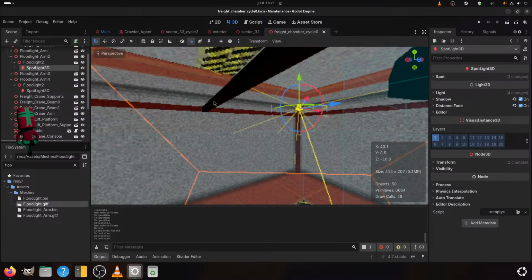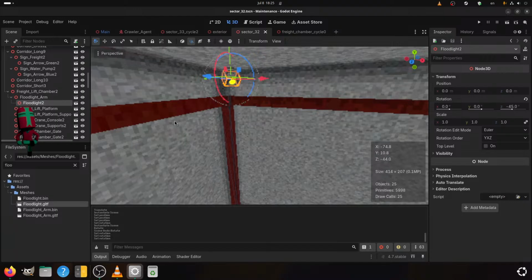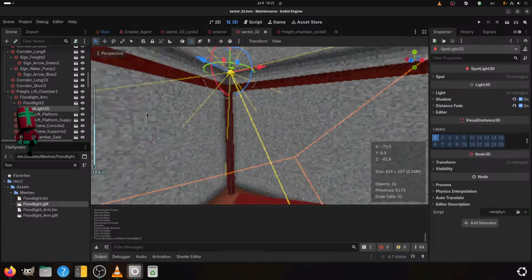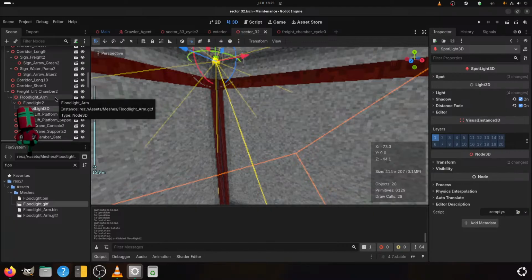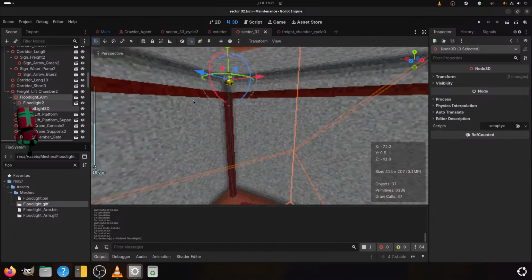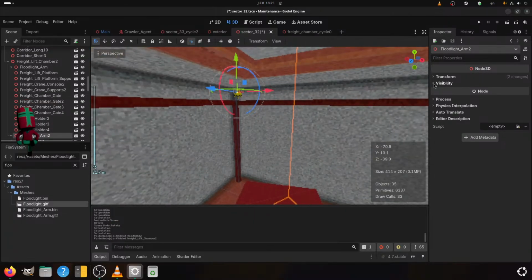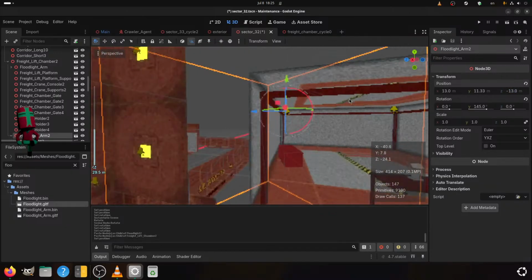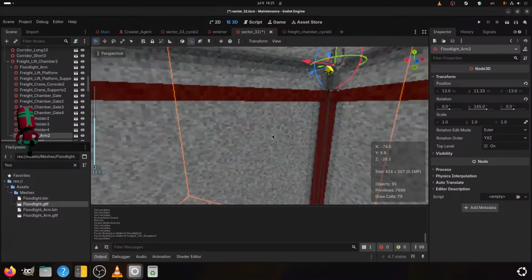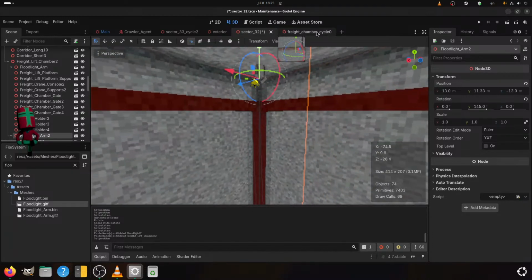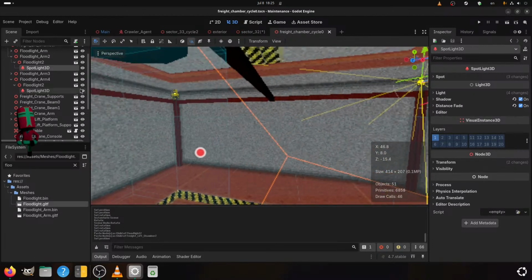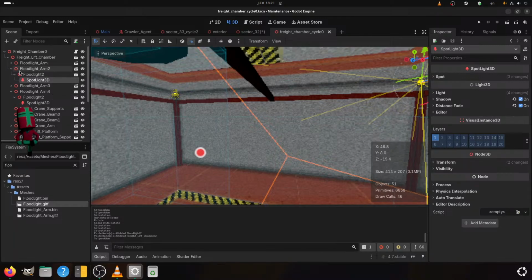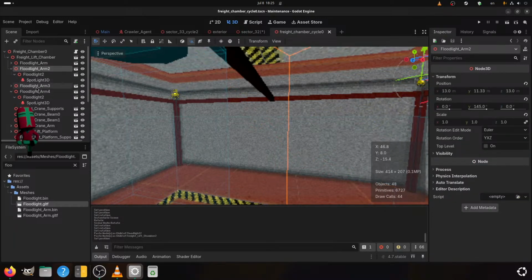Why didn't I just copy? Whatever. Doesn't matter. Don't think about it. Right, move you there, and you are looking... where should you be looking? Minus 125.